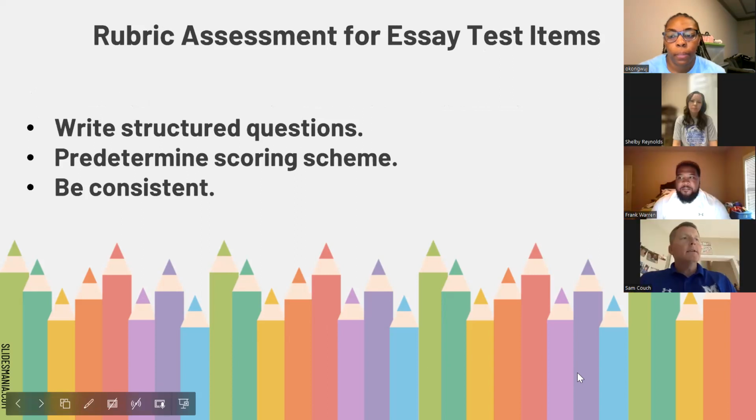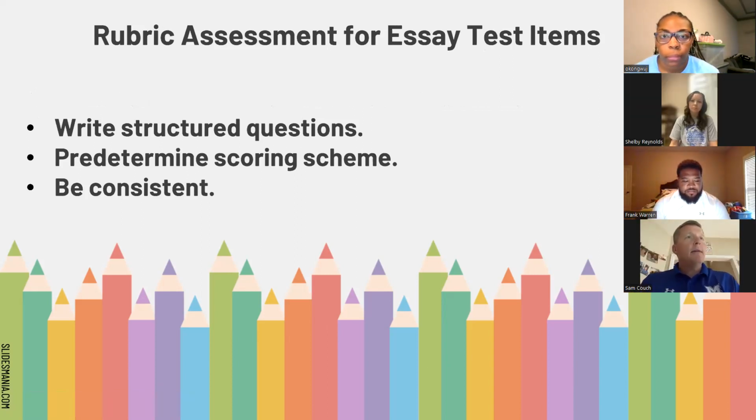Okay, well, as Julia and Frank did such a good job of explaining, one of the first things as you're working on your rubric is you need to make sure the rubric aligns with those structured questions. If the question is so open-ended, then it's hard to include everything on the rubric. So start with that structured question and begin to work your rubric from there. Your rubric really helps you with that predetermined scoring scheme.